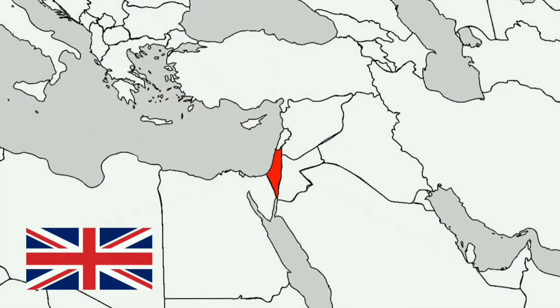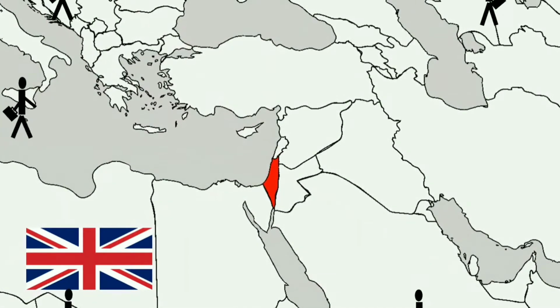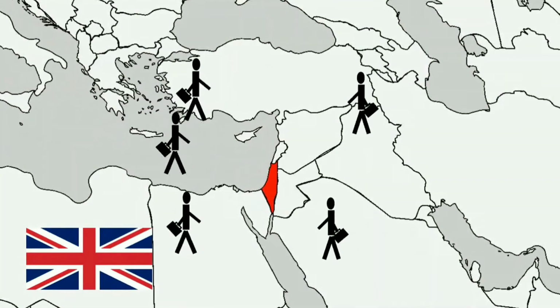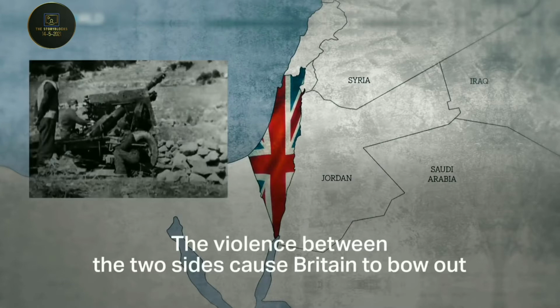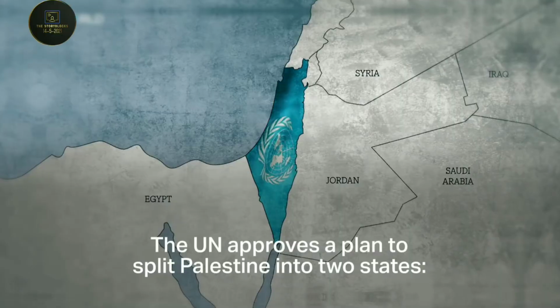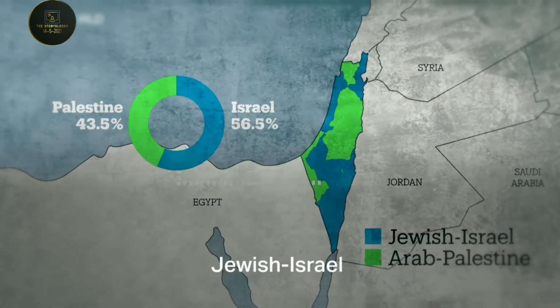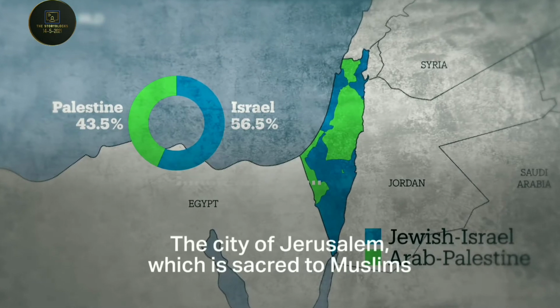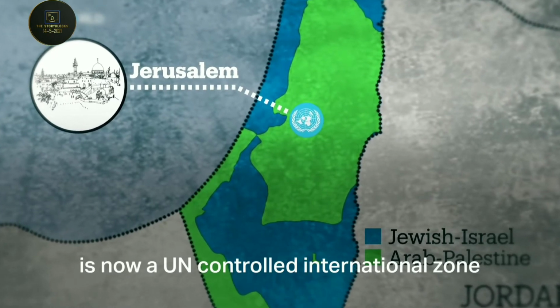It was 1917 when the British announced their support for the creation of a Jewish state. With it, Jewish migration and settlement in Palestine boomed. Conflicts between Jews and pre-residing Muslims soared and the situation escalated towards a war. In this tense situation, the British stepped back and the United Nations took control of Palestine. The United Nations approved the partition of the land into two parts, Jewish Israel and Muslim Palestine. Jerusalem, which was sacred to Muslims, Jews and Christians, was declared an independent zone under United Nations control.